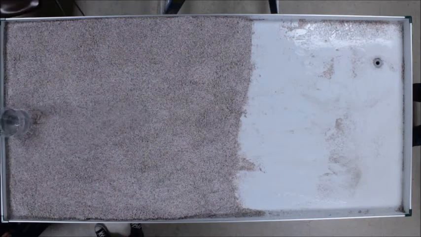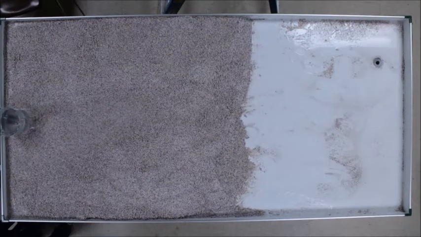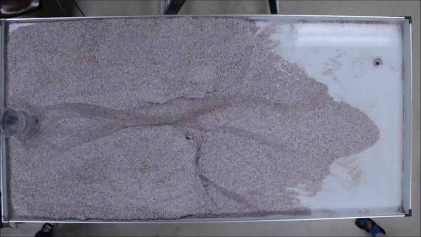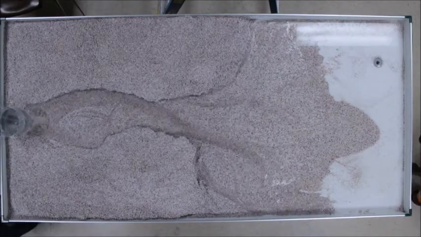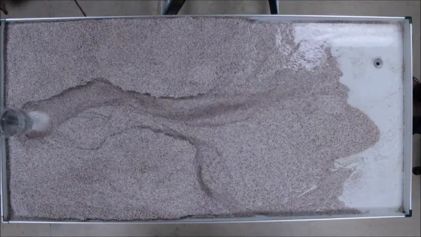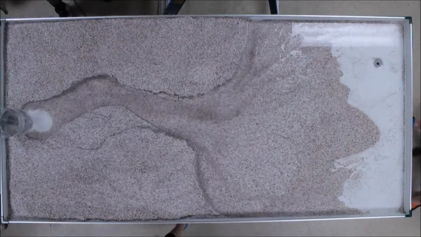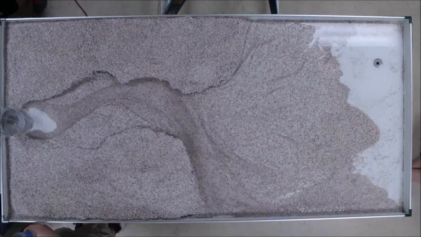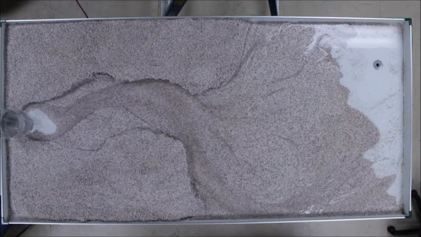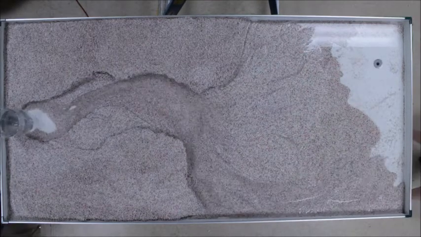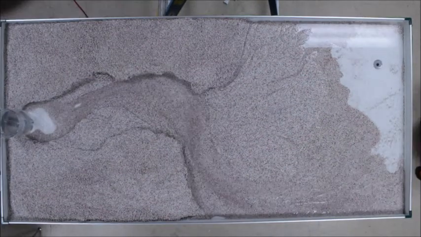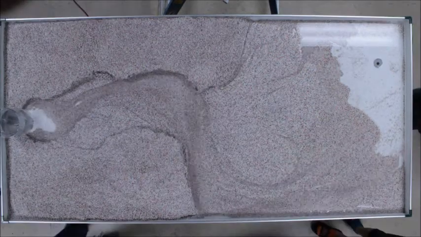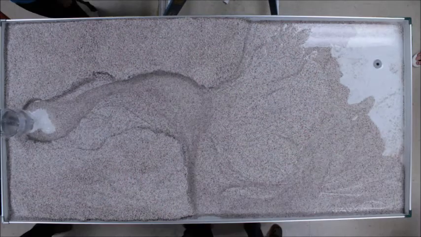The delta is getting smaller after every test. The delta stops growing, but the river still carries sediment to the outer banks, which makes the delta look like it's pushed back. The delta still gets bigger on top, but you can't really see it. The shape of the delta changed by the river carrying the sediment around to the outer banks, which made it look the same, just pushed back.